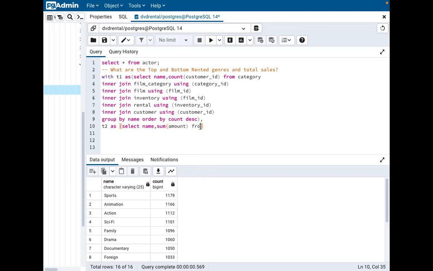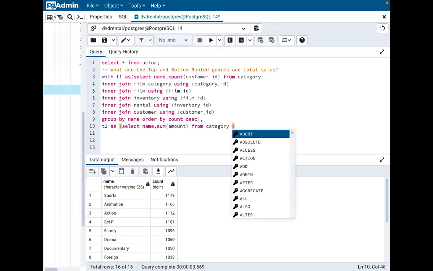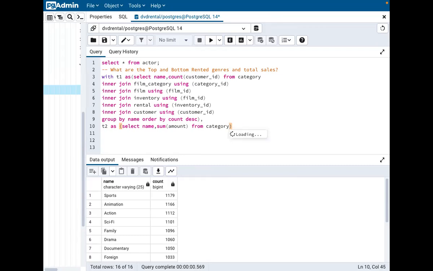Amount from category. So all the inner joins are correct till rental, right? Rental to payment, we have to do.